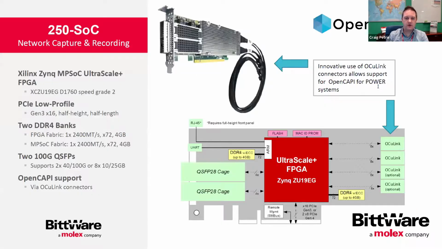BittWare, as part of Legacy Nallatech, was involved in the very first incarnation of CAPI way back in 2014. The card you see here is a 250 SoC card, which is very new. This is a versatile product which allows customers to experiment with solutions which address the accelerator and the coherent network controller use cases that we see with OpenCAPI. It uses Ocxl connectors to support up to 2 OpenCAPI links to the Power9 host processor.